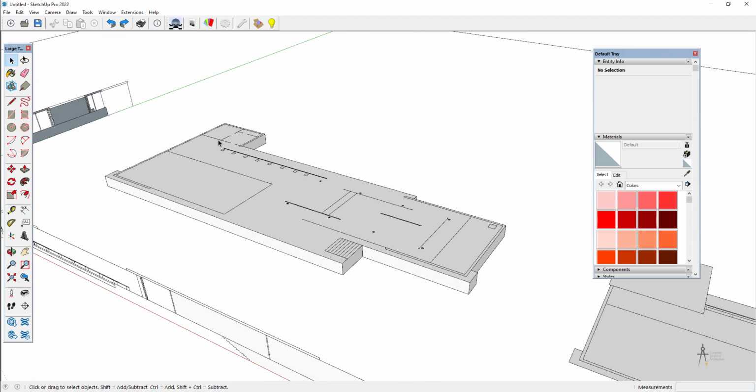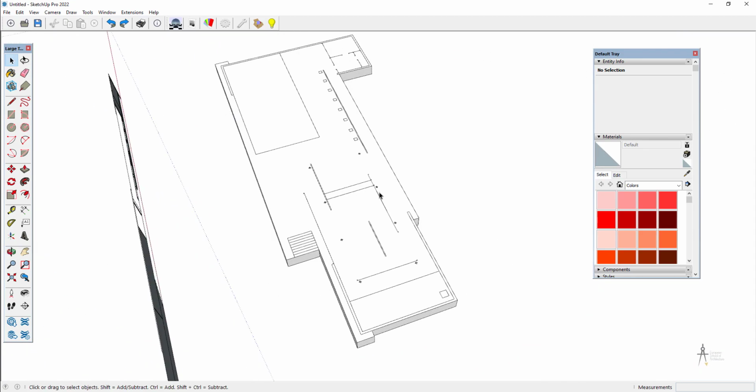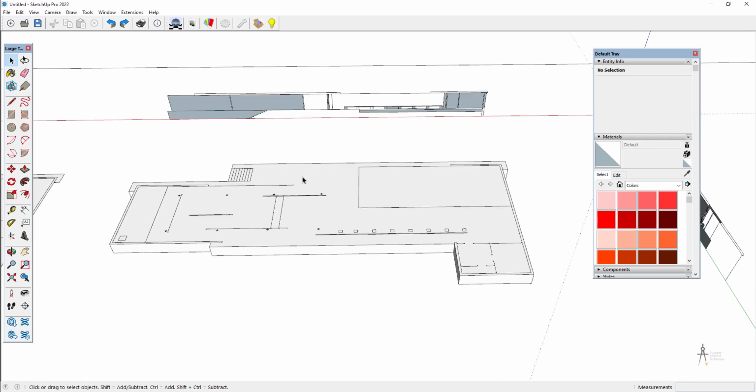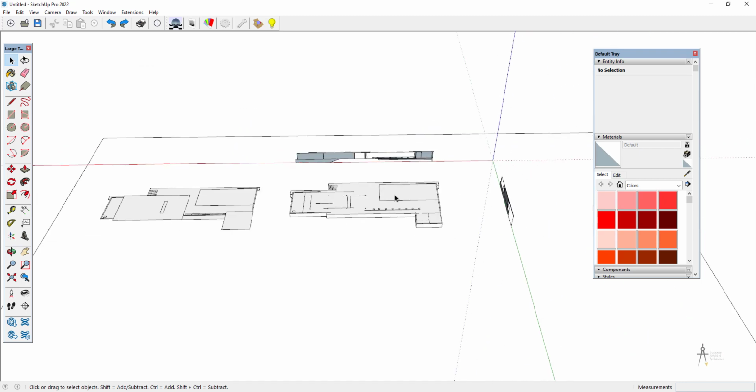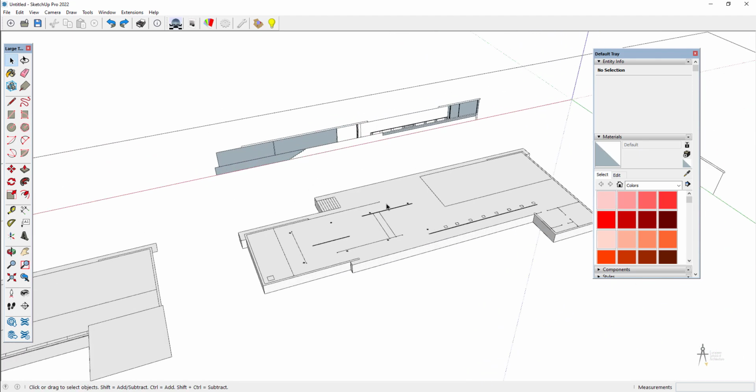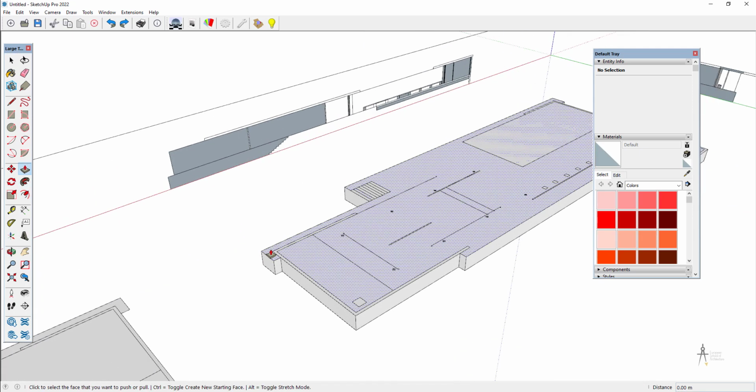Because this building is nice and easy and all the walls have the same height, it's going to be a very easy process. Okay, and remember that we have two faces, and we have to make sure that when we extrude, all the faces look up. Okay, remember you can flip your face if this happens.